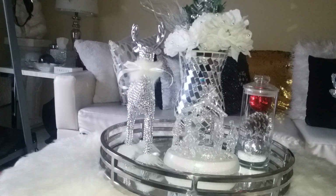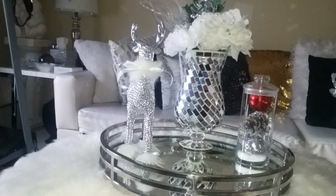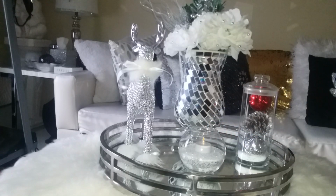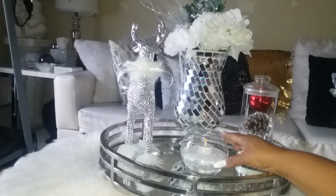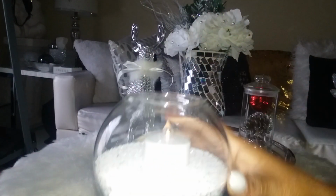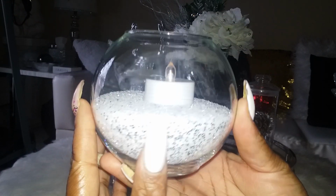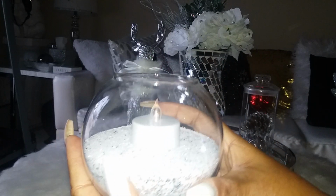Now, that was style number three. Now I'm going to just change this out. I'm going to add this in. This will be style number four. I kind of like that. And all this is just like a glass vase. And I just have some sand in here with some glitter in it and my little tea light there.